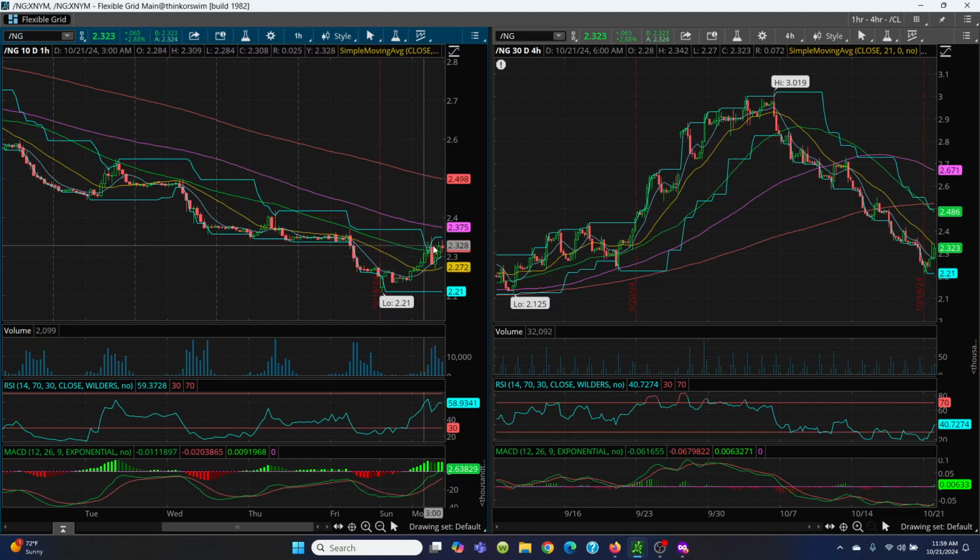The problem is, if we can break above this price channel, see that 2.35, and you can break above that 2.37, then we can start using all these levels here for your resistance. You're going to have that 2.37 flat, and then we're going to come right above there. Okay, you got 2.41, then we bring it right across here. You got 2.49, and then we come right across here, you got 2.55, and just keep layering it right on up. That's the beauty of when you use these blue lines here. These are price channels.